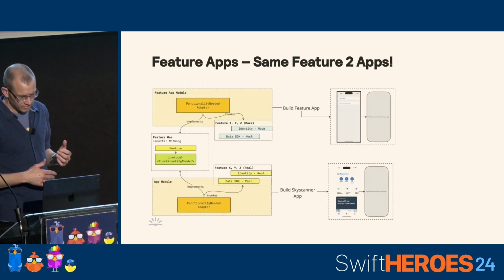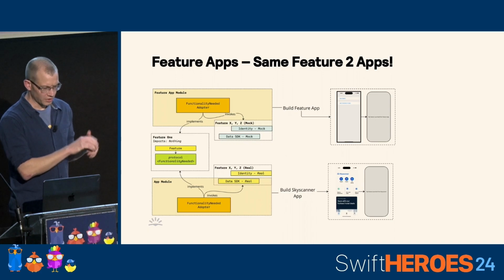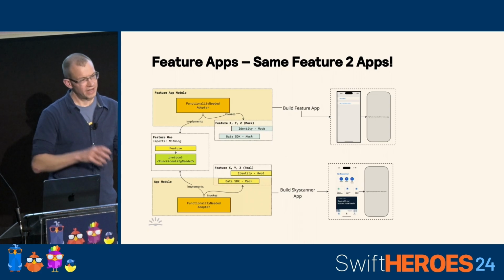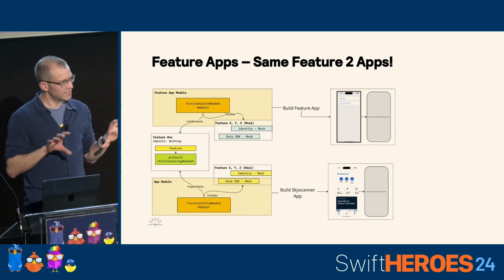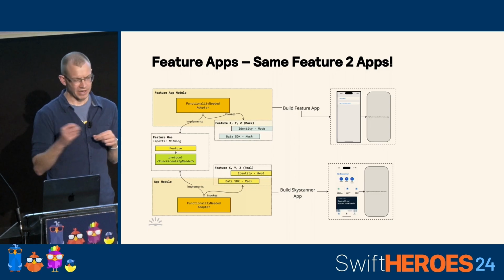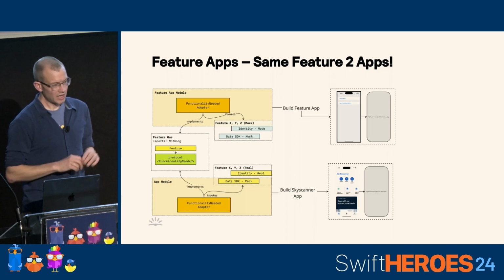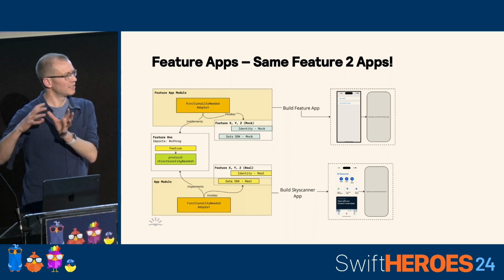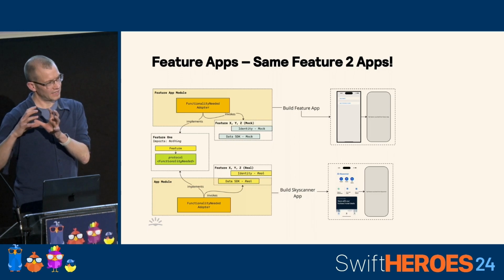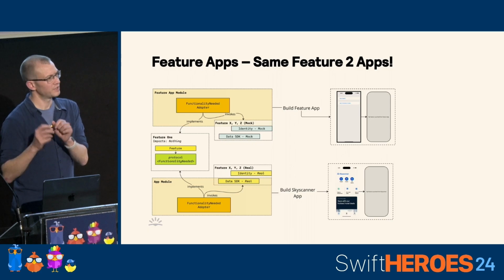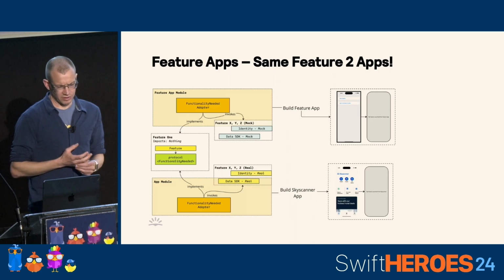And our feature app uses the exact same code from feature one, or onboarding, but it has its own composition layer, right? So that app module for our Skyscanner app, well, that puts together real dependencies. Our feature module, and remember, this only exists in these little standalone apps that you don't ever ship to anyone, right? These are developer tool type apps, right? They sit in your project somewhere and they just reference all of these directories and they pull out this code. But they're nothing to do with what you ship to your users.